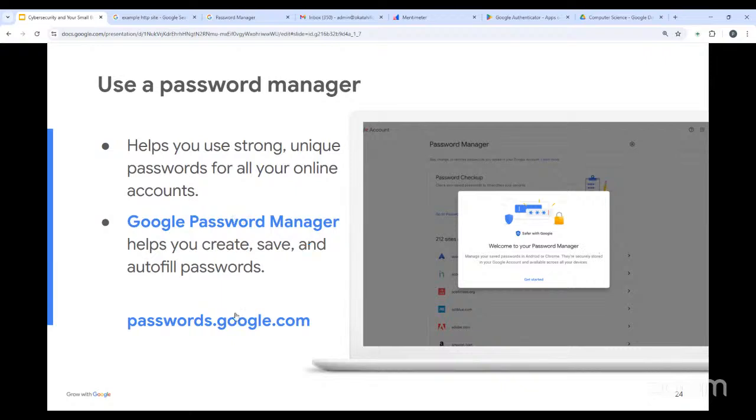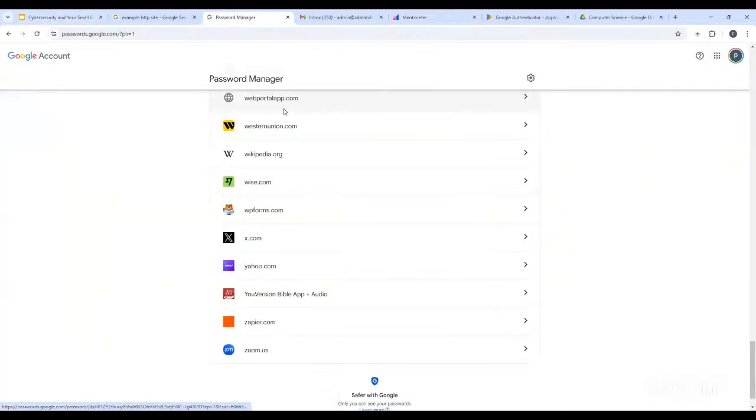So in Google Chrome, if you open password.google.com, you will see your password manager if you have any passwords. I'm going to show you my password manager, even though it's personal to me. I'm just showing you a section of it. I don't remember these passwords. So if I go to any of these websites and want to log in, it will populate automatically.